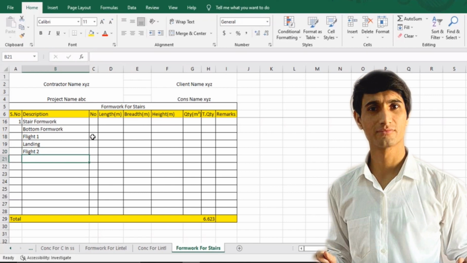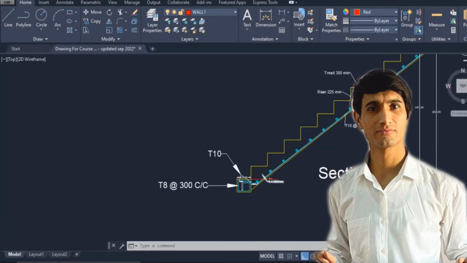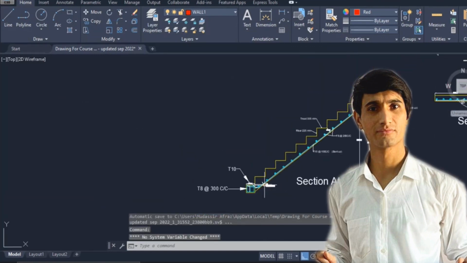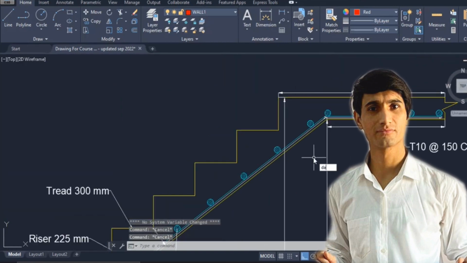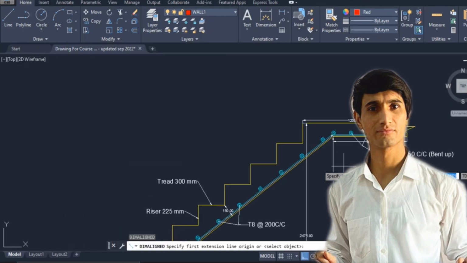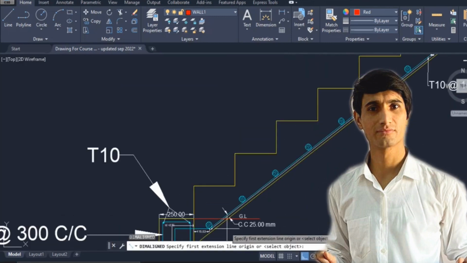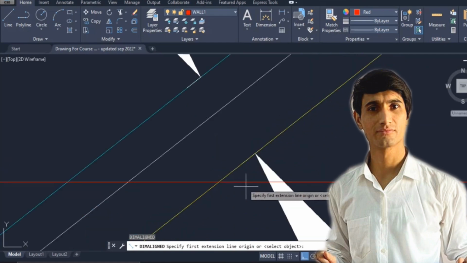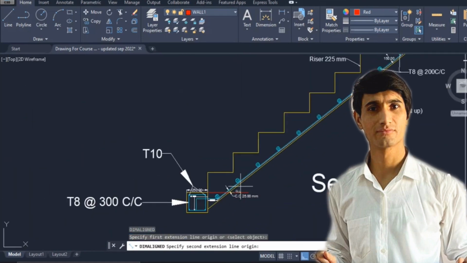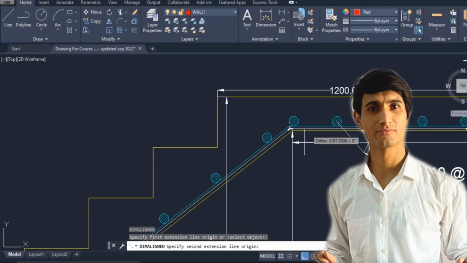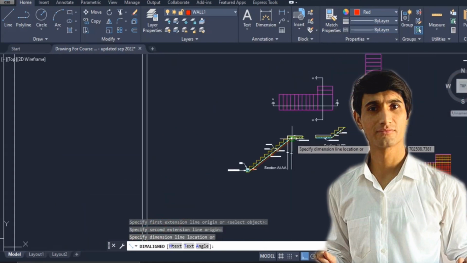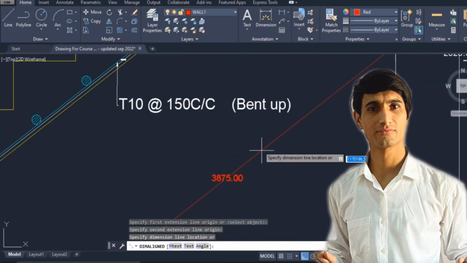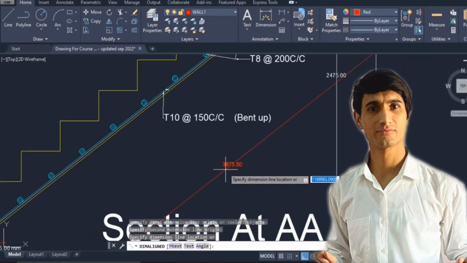So for flight 1, we have only one, and then we need to find out the length for this. For length, we will take the length right from this position up to ground level up till this position. This is basically AutoCAD, and we can find out through the DL command very easily. We will do also the manual calculations through the PDF drawing as well. Don't worry right now, just check how we can do all of these calculations in AutoCAD first. Mainly in construction nowadays we use AutoCAD as a tool. This is also important to understand, how we can do the takeoff here in AutoCAD.